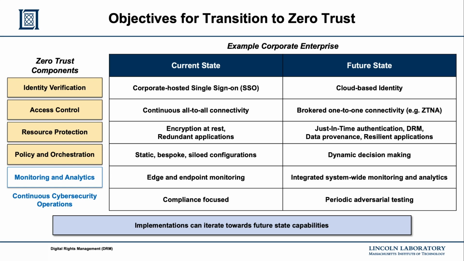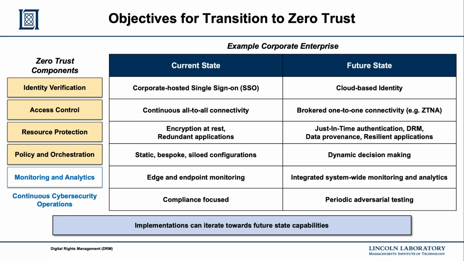So just thinking about the current state today, a lot of organizations have different ways for people to authenticate and log on to systems. And many of those have been aggregated for expediency into single sign-on capabilities, just to make it easier for people to log on to systems. Many of these systems today, in terms of access control, have all-to-all connectivity as sort of a default mode, and that's on all the time.